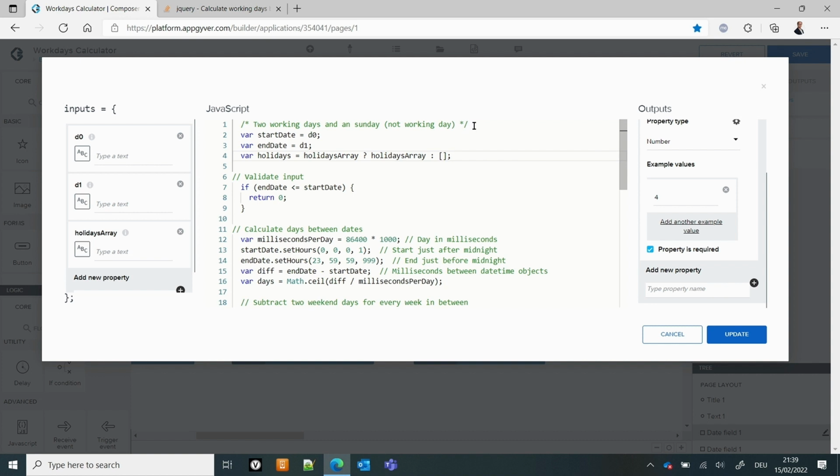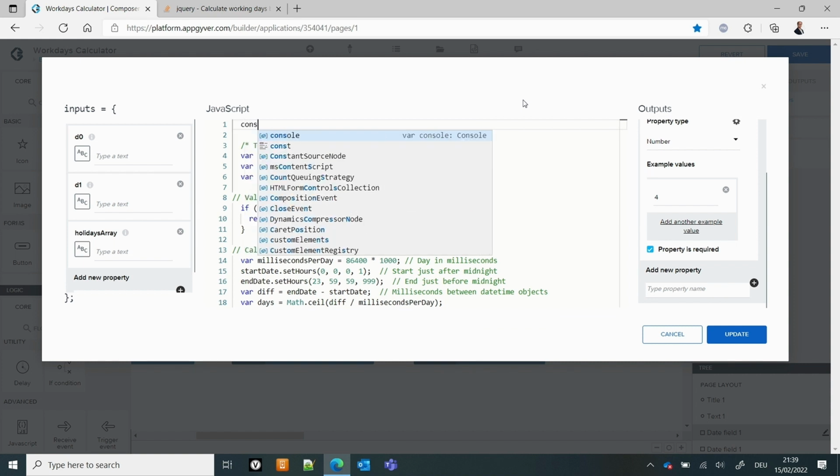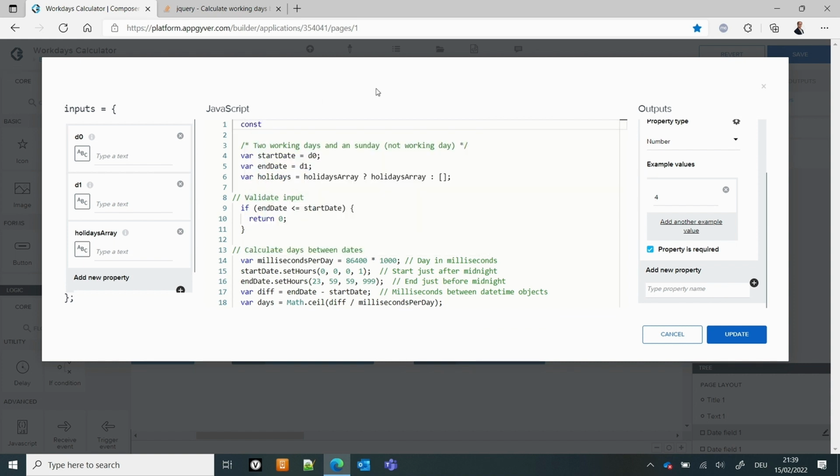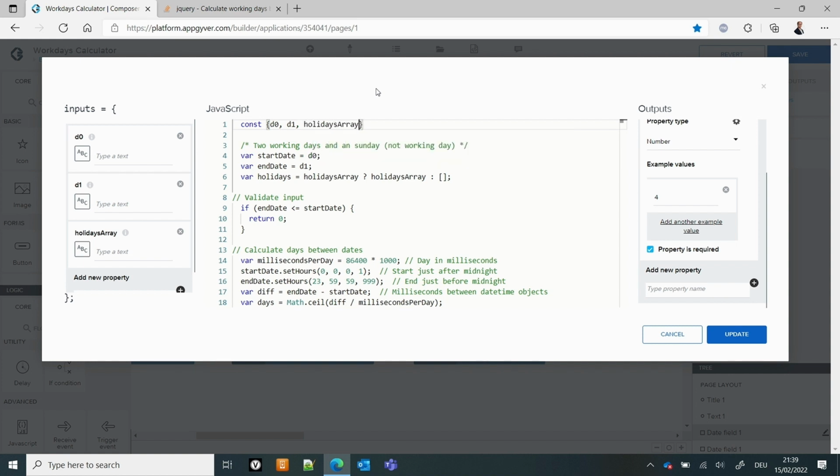The only thing I would like to do is I now need to retrieve the variables from the input. So from this input here, I can do this really quickly. I'll take D0, comma D1 and holidays array, and I take them from input.